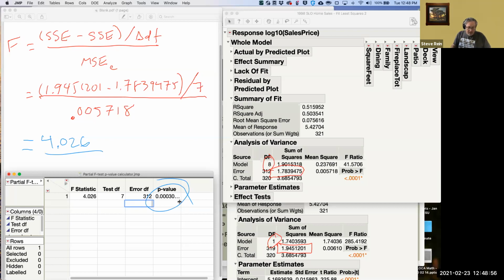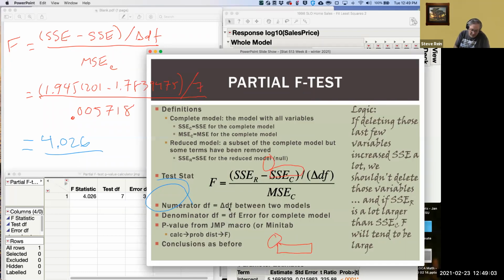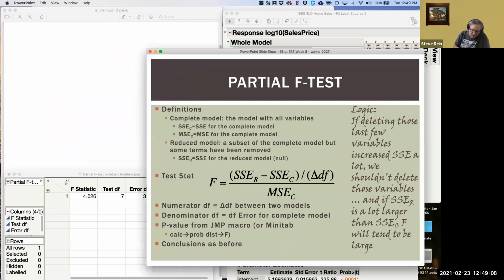Okay, so we've got a p-value and a conclusion. So let's get back into what this analysis says. With p-value of 0.0003, I would say at least one of my terms is helpful. At least one of the variables is helpful. Now, in this case, I found at least one of them was helpful. I might want to now go back and more carefully say, which one was it? I might want to look at those individual slope tests.